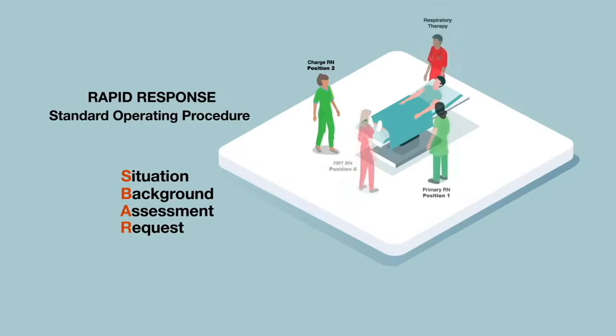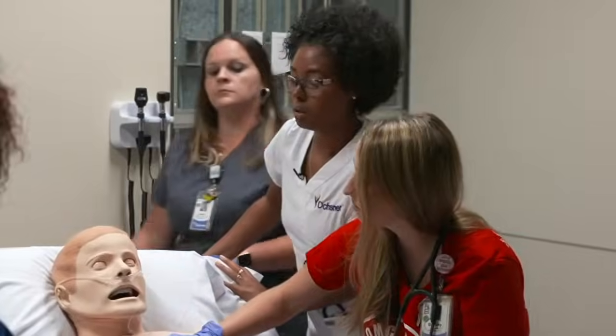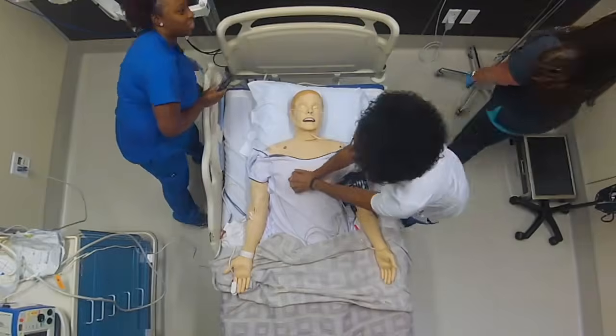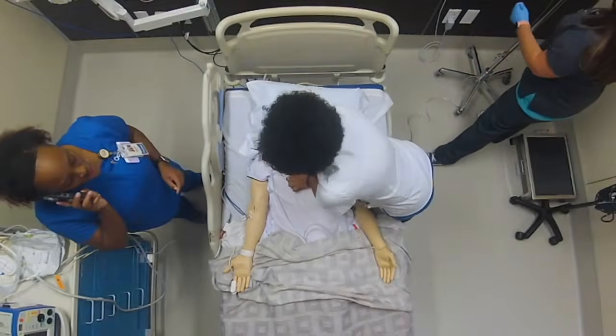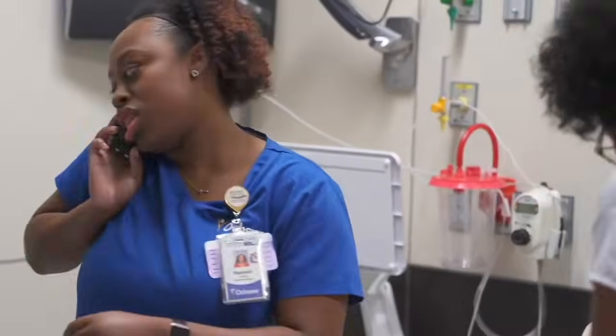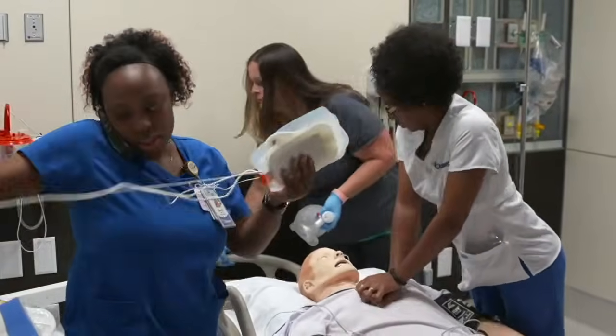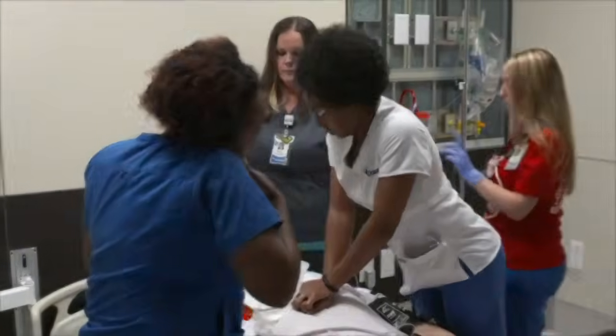Tasks should be directed based on the scope of practice, and team members who cannot perform a task should make the team leader aware and request an alternate task or role. I believe this was a test question as well. So if you feel that something is outside of your scope of practice, or you've never done it before, you don't feel comfortable doing it, please speak up and say something. This is not a situation where you can fake it till you make it.